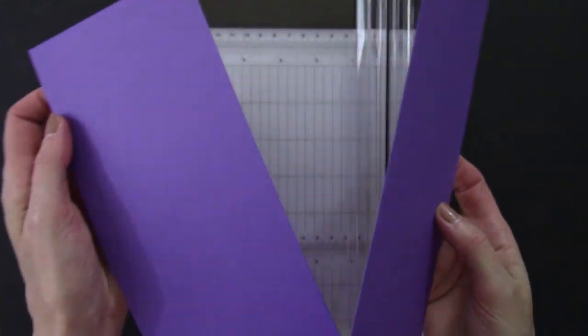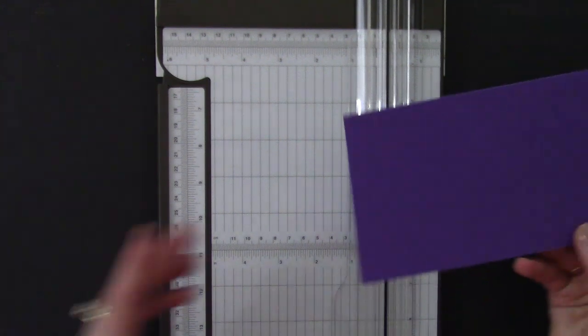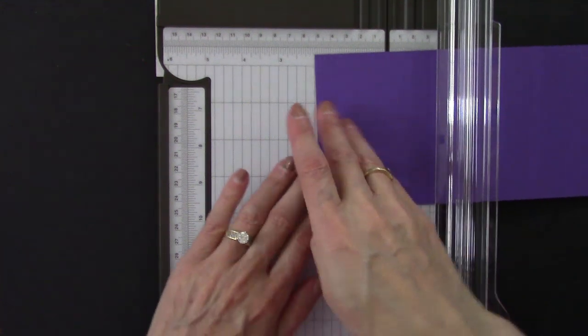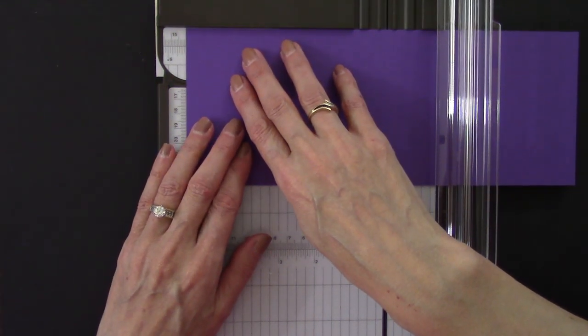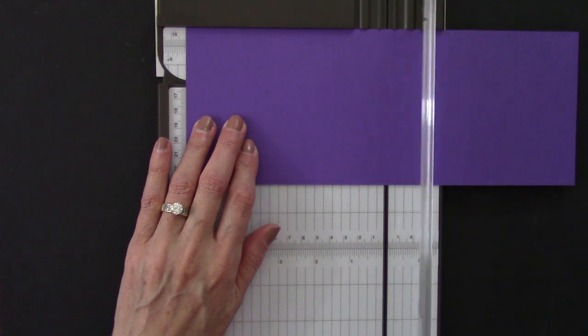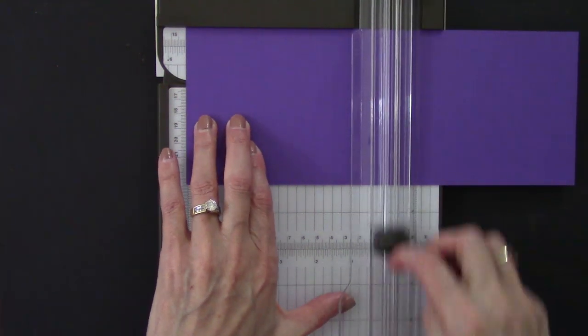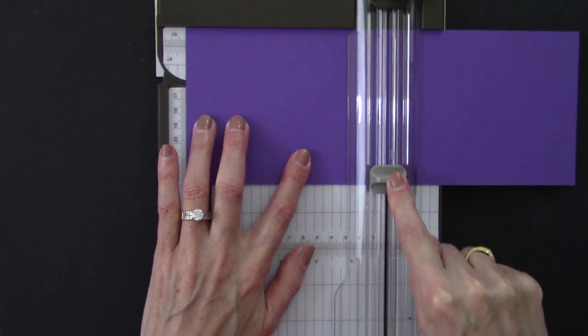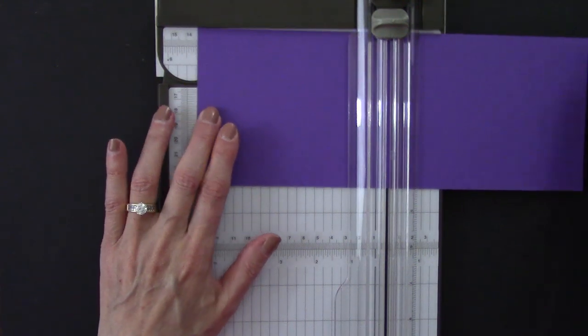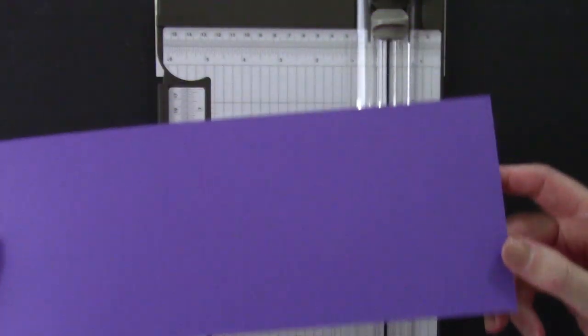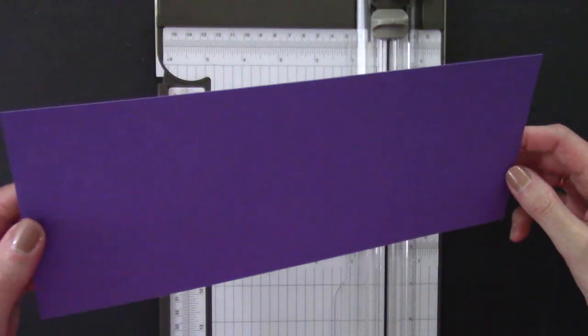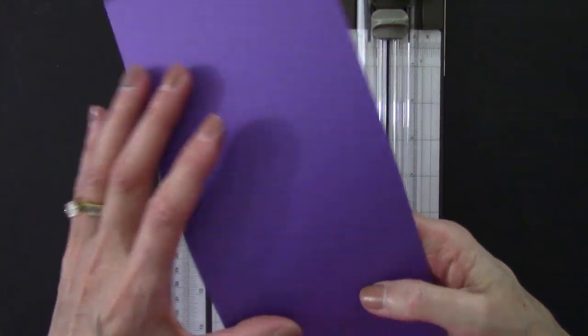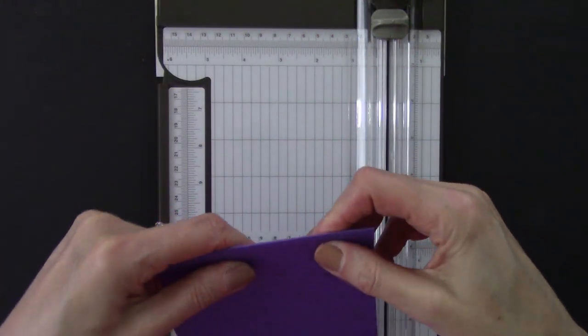And look at this beautiful cut. No lip whatsoever. Very, very happy with that. And so I can slide this in without being able to put my hand there. It wasn't getting up easily. And we'll put this at five and a half. I can't wait to show you the score line. So while that's up, we'll move it out of our way. There we go. And we'll just press with this. So we won't go back and forth. We'll resist. And we've got a real nice deep score line. I'm not sure if you can see that in the camera, but I promise. There we go. Very, very nice.